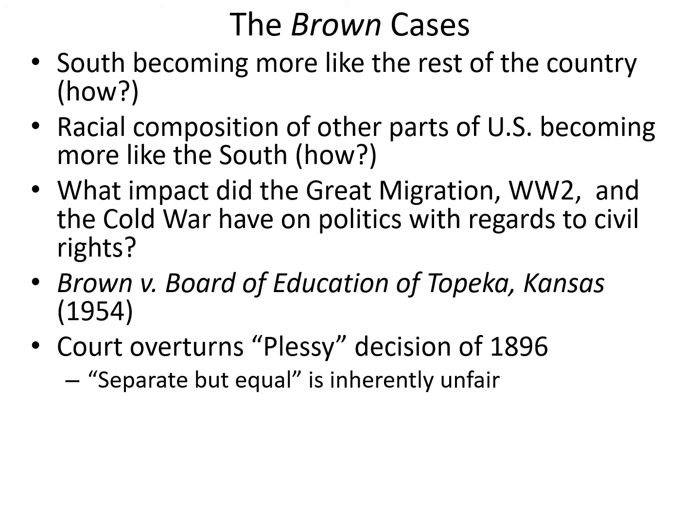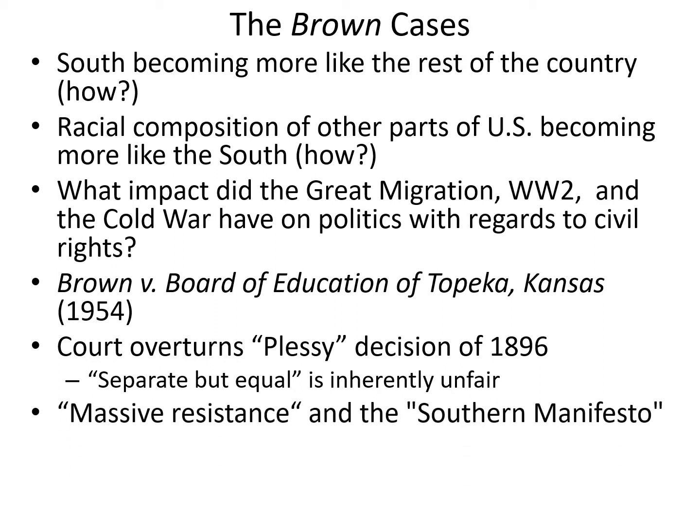Case, and the phrase they used was that separate but equal is inherently unequal. You do see massive resistance by the Southerners. The 101 congressmen will pass the Southern Manifesto, 99 Democrats and 2 Republicans opposed to desegregation of public school space. The blow to segregating of schools was huge in the South.